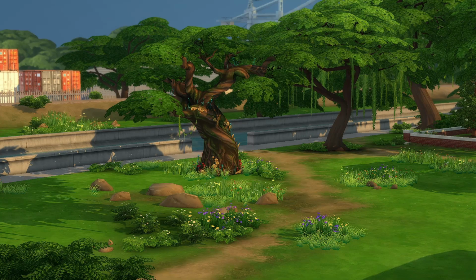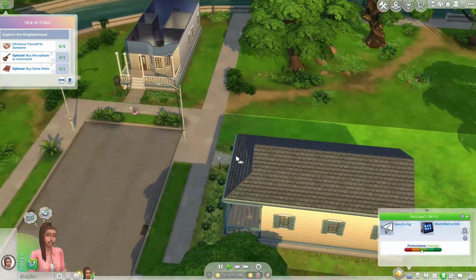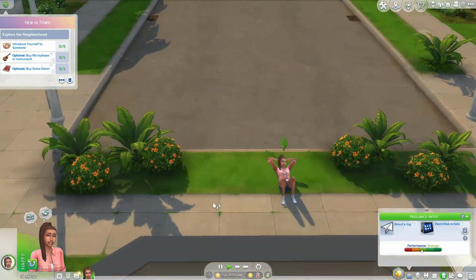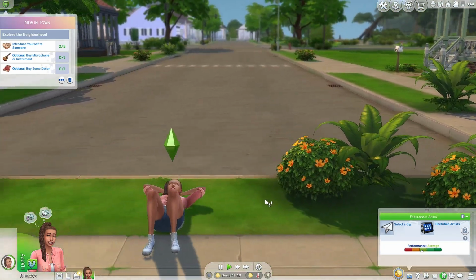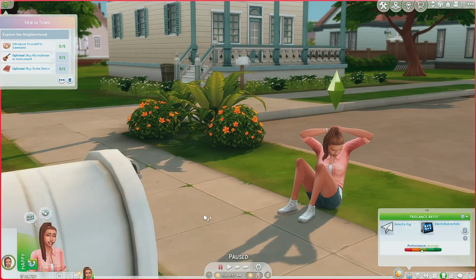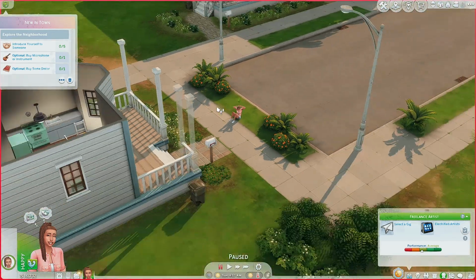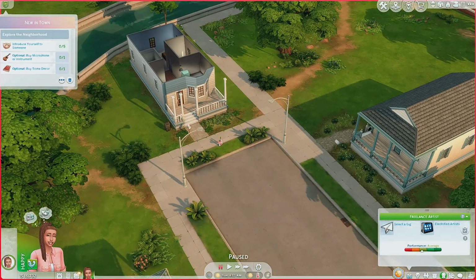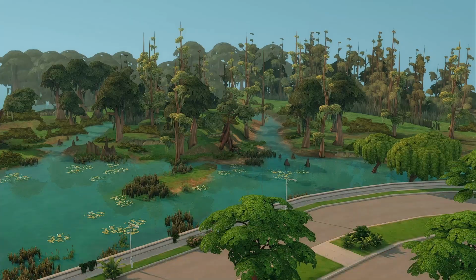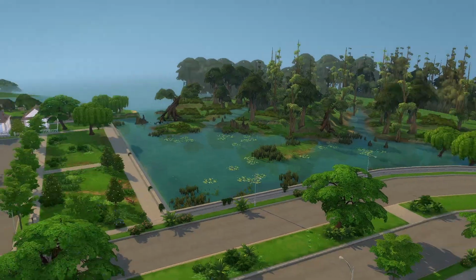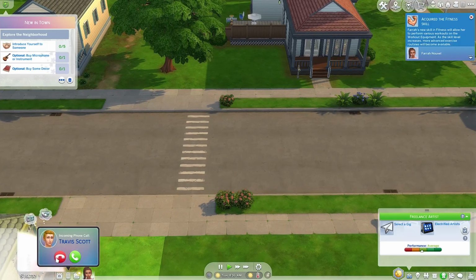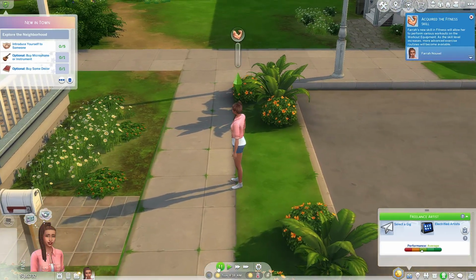Like, so much brighter. And I also use lighting mods, so even my game without shaders is still very vibrant and bright, and it has shadows and things like that. The shader just adds that extra layer of brightness to your sim as well as just the world. And now I'm going to show you the G-Shade shaders that are the mod shaders I use to make my world look like this when it's off and still look bright and vibrant and not so dull and blue like the game.